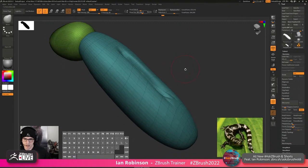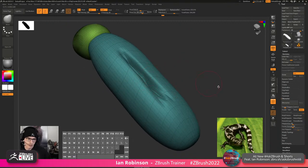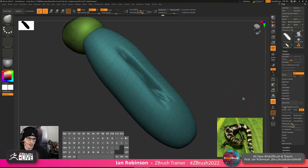But let's say here I wanted to ZRemesh this. So I'm going to store this history point, and then I'm going to ZRemesh this, right? Now I'm going to lose that detail because now I have to rebuild the mesh. So I would use project history in that case.